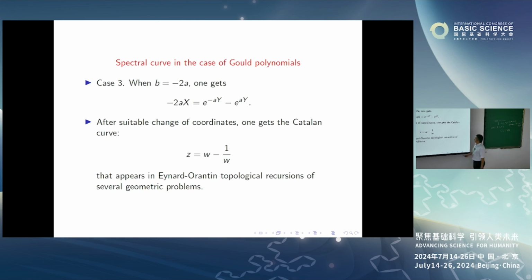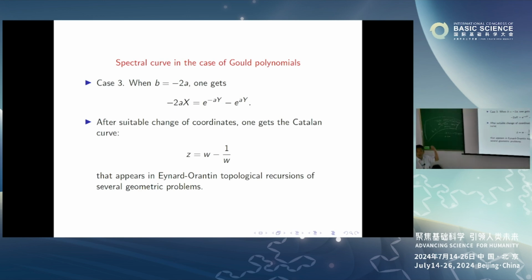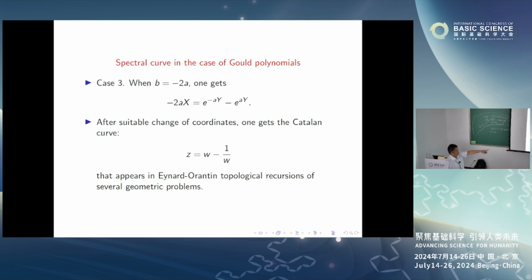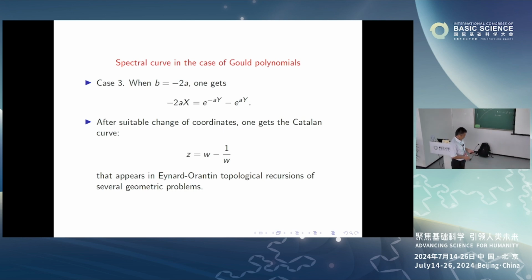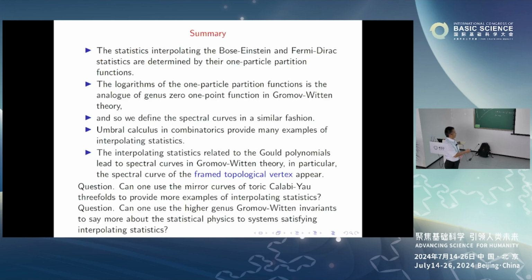So on this side, we're doing just some curve, but you can also relate it to a Calabi-Yau threefold, and you do B series on this kind of Calabi-Yau threefold. It's equivalent to doing topological recursion on a spectral curve. But where do we get these things? We get this from the fractional quantum Hall effect. So the crazy proposal is that it's possible that a Calabi-Yau threefold can be used to somehow say something more about what is going on in the statistical physics of the fractional quantum Hall effect.